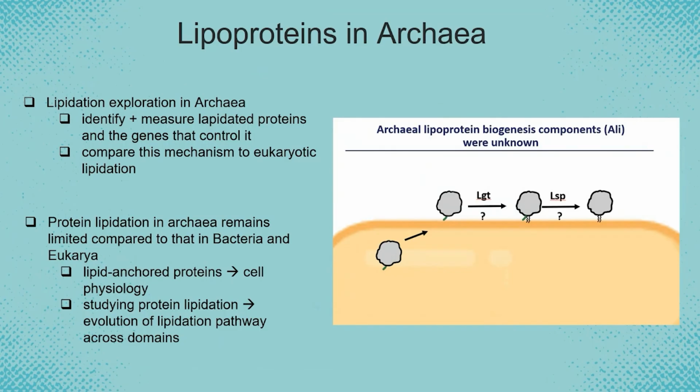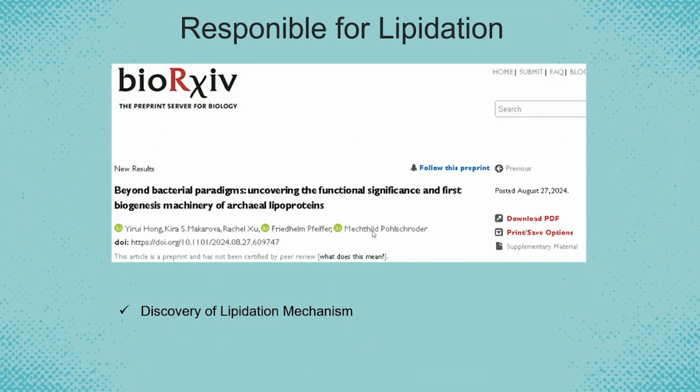Protein lipidation in archaea remains limited compared to that in bacteria and eukaryotes. So what do we know about lipidation in archaea? The master's thesis project this is based on came after it was found that there is a specific lipidation mechanism in archaea, specifically with the AlbA and AlbB genes.